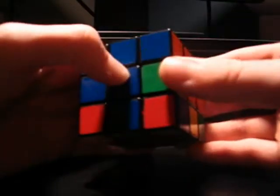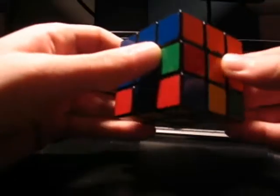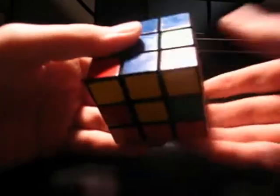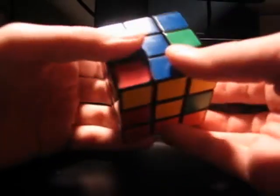Sometimes you get to the point where you don't have any more edges to put in, yet your edges are not completely solved. What happened is you have edges in place but they're wrong. The idea to get these pieces out is I use a dummy piece, because it's a lot easier. You use the same concept — you don't have to learn anything new. So I just pick an arbitrary piece — I'm going to pick this one, because the blue will match up for this demonstration, but you can use any piece.